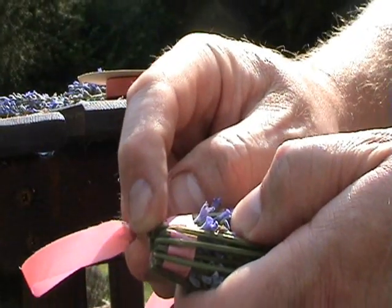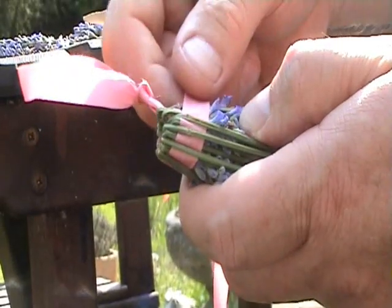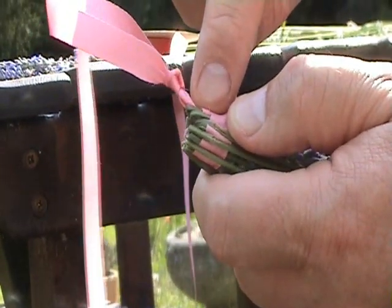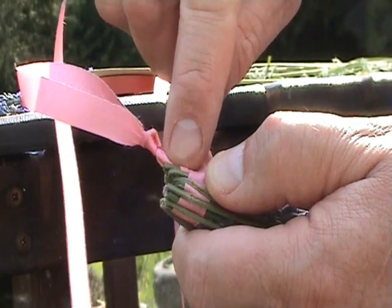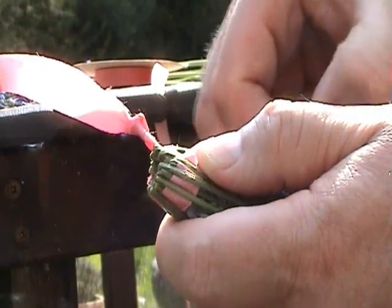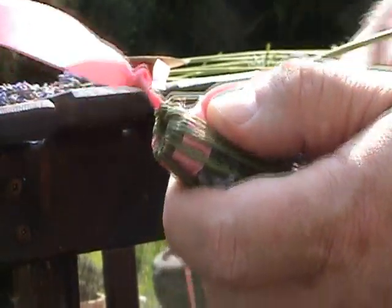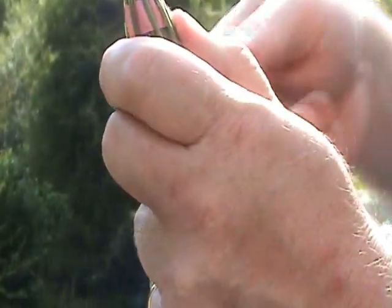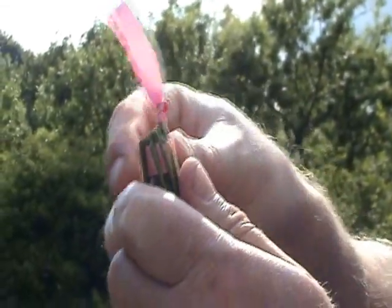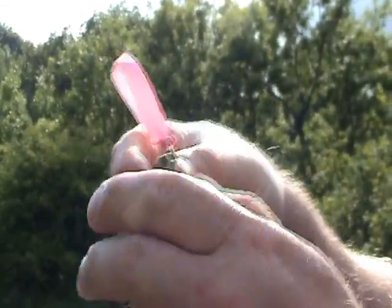Right, so the next thing I'm just going to weave this around. So that was my very first one, where the ribbon's over that one. So when we come back round, we're now going to lift that stalk, put it under, and go under. It'd be better if you cut your ribbon, wouldn't it, I suppose? It's better if you cut your ribbon, if you know what length you need, but otherwise you might not know what length you need.